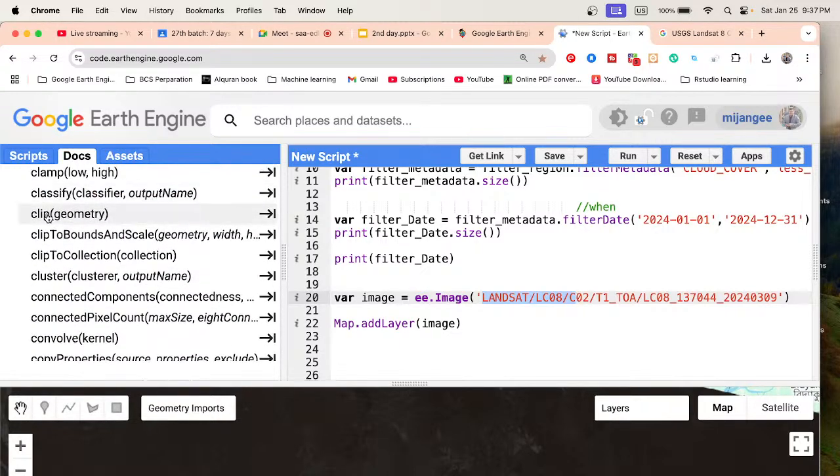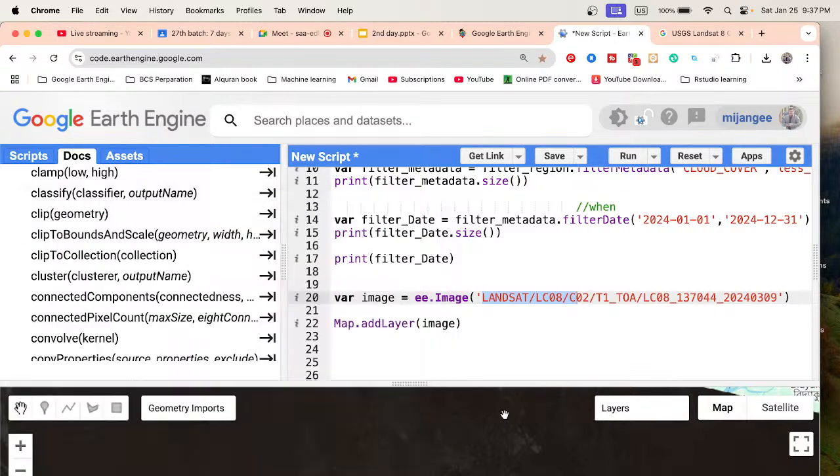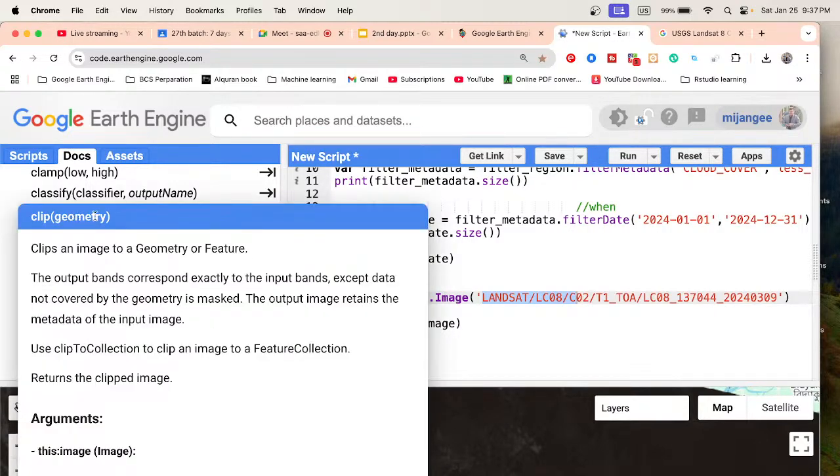Yeah, clip. You can see the clip function. So this function you have to use. You can see it clips an image to a geometry or feature. In this case I already have the geometry, mainly the Dhaka city boundary, and now I want to clip. You can see the argument is the geometry.